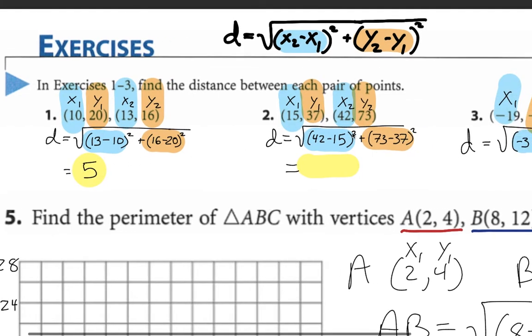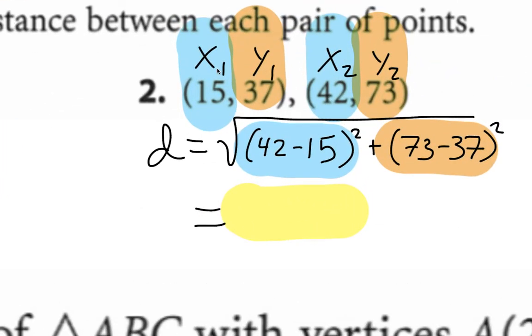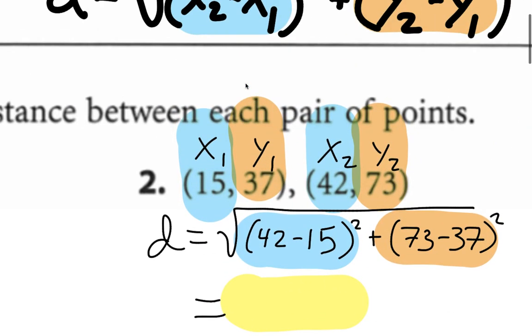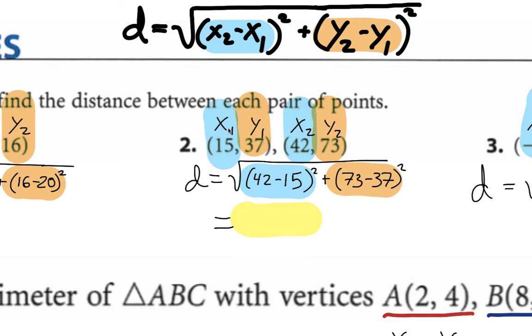Same thing again here for number 2. Looking at the formula, you know this is x1, y1, x2, y2. Make sure you write it up top, it helps you stay organized. As you and I both know very well, staying organized is half of getting answers right in math. It's not innate smartness or whatever. Students who stay organized are more likely to get it right. So stay organized. Here's your organizational scheme: x1, y1, x2, y2.